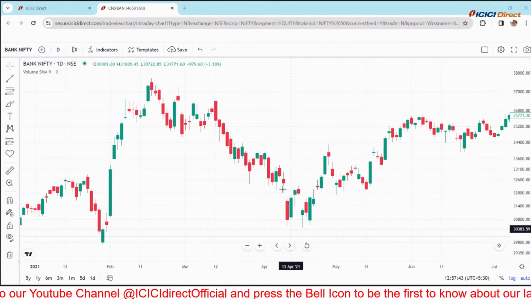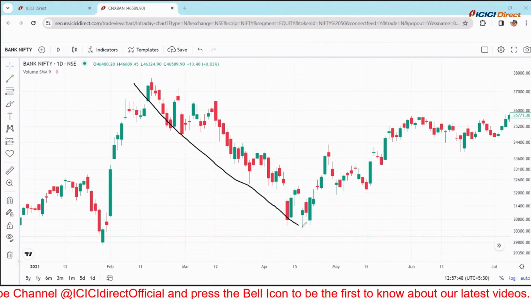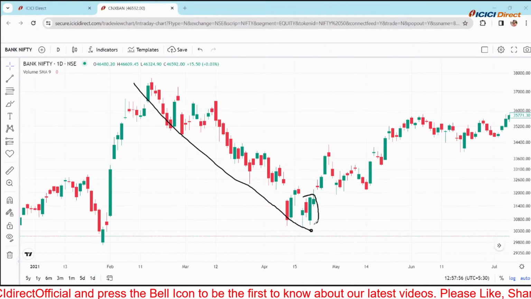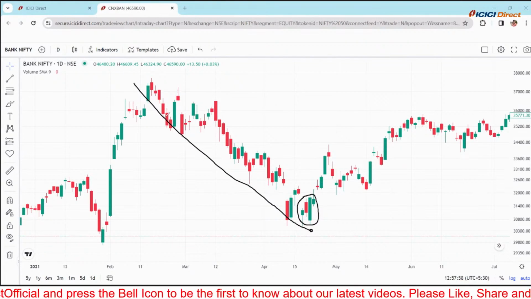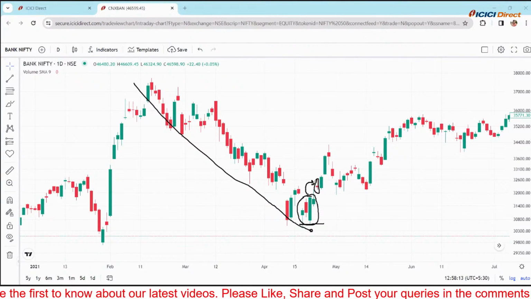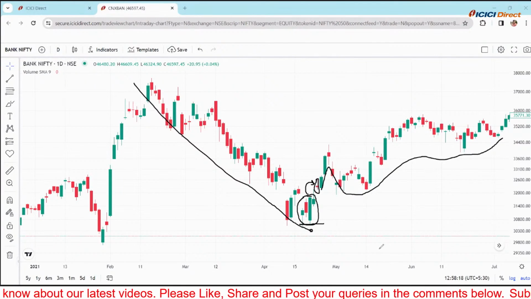So this is somewhere in 2021. Bank Nifty topped out at 38,000 and came down all the way here. Though we have a hammer and all that, this indicates a very good engulfing, if you see, and it is happening at the bottom of a downtrend. So the stop loss would have been here, with confirmation on a close above this level. It did not give a confirmation here, but see, it's a red candle that closed below the high of this candle. And from there, you can see Bank Nifty just moving up.